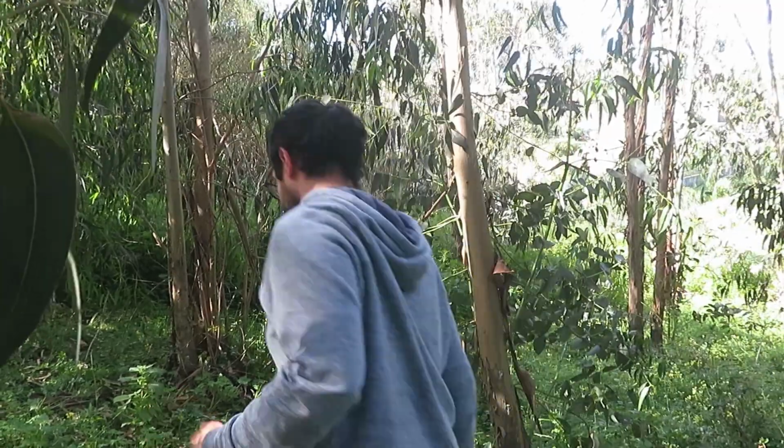I barely use the tools because the branches are really thin, so you can actually pull them off the tree with your bare hands, which is much easier than using tools. So the next process now is going to be cleaning the branches, and I'll see you guys at home.